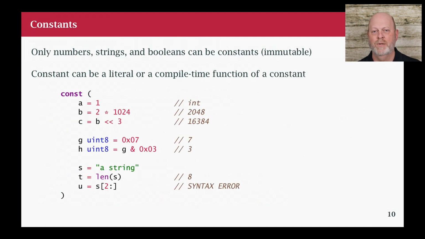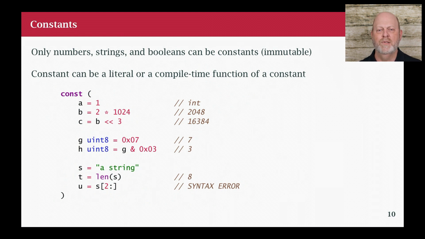So the last thing I want to talk about are constants. And constants in Go are kind of limited. The only things you can make a constant out of are numbers, booleans, and strings. Now there's a reason for that, and I want to give you the very short reason. Some people are going to complain, well, other languages let me make a constant structure or array or something. Go has a particular idea of what constant should mean, and in Go's meaning, it's immutable. Absolutely, completely immutable. It can never change. It's something that I could put into read-only memory that the hardware could prevent me from changing.